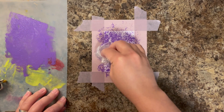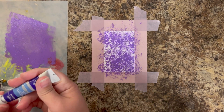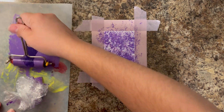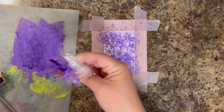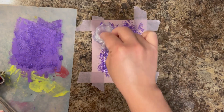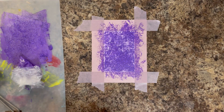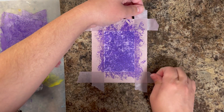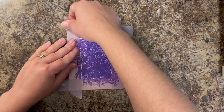Something I like to do with this technique is layer up different colors. Once I have a little bit of that lighter purple on, I'll come in with a darker purple — but it doesn't have to be tone on tone, it can also be different colors. You can do ones that mix together or create more of a vintage look. You can also layer this technique up over a brayer background or a brushed-on background, which will create even more textures. I also like to use this technique with metal looks like bronzes, gold, and silvers. For this one I kept it very simple and just used my two colors of purple — they blend together really well and it looks great.